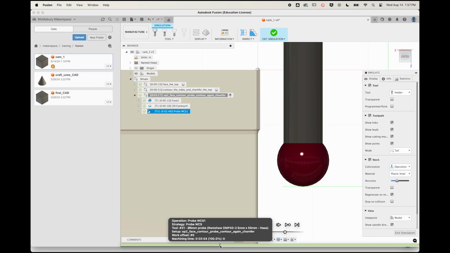This is why we started by calling this Op2, Operation 2. You can think of Operation 1 as everything you can reach before you are forced to take your material out of the vise. When you put it back, in our case upside down, you begin Operation 2. And every time you begin Operation 2, you have to answer the question, how am I going to find what I made in the past? And in our case, we're finding it here with the probe.